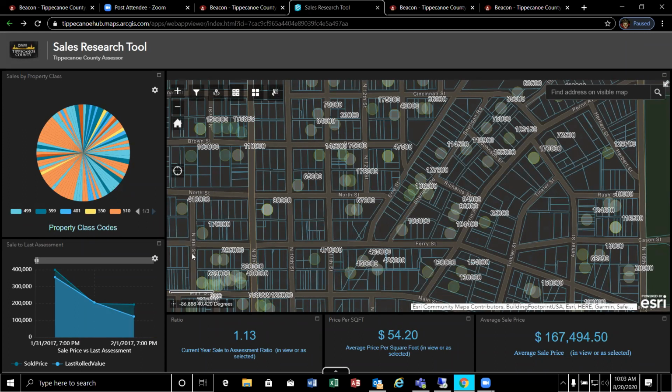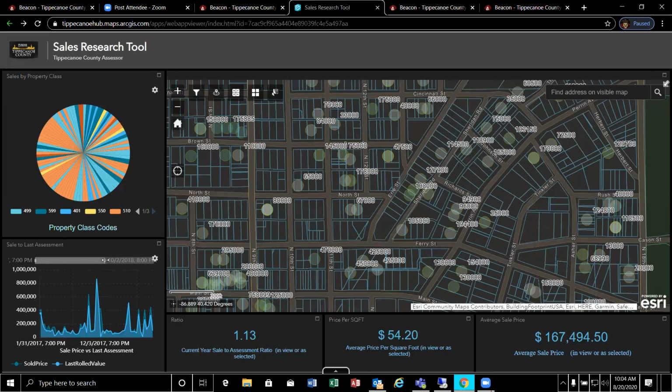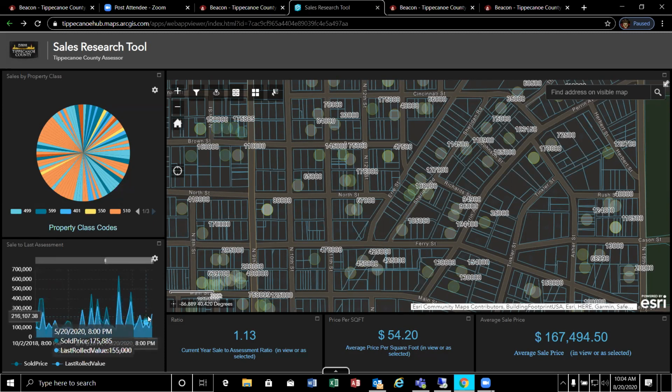Starting the site out, I have sales from about 2017 on to the present, and this bar here gives us an indication of where our sales are at, if they're in line with the assessments. Like we can see on this property, we about nailed what the sale price was. In other cases, you can see that the sale price is a little higher. Now this is older. As we slide this bar, you can see more of the sales on the screen, and I've got it set so the newer stuff is toward here. So we've got some 2020 sales that are inputted already. We can see where those are headed.